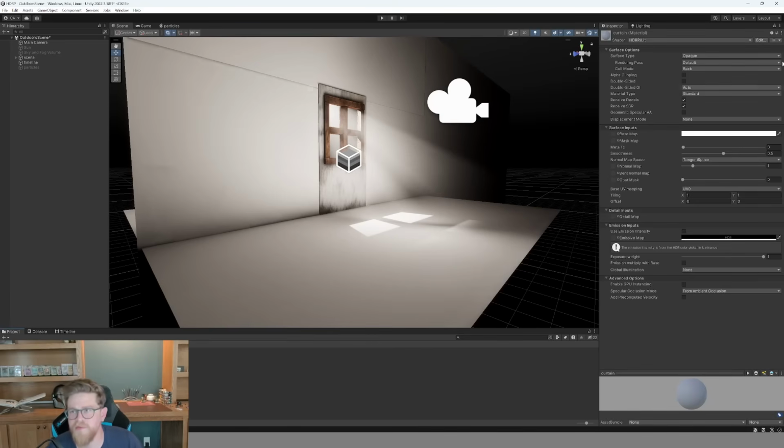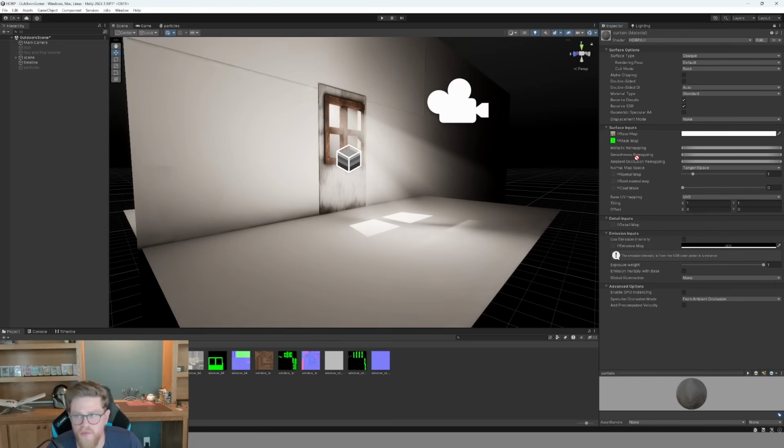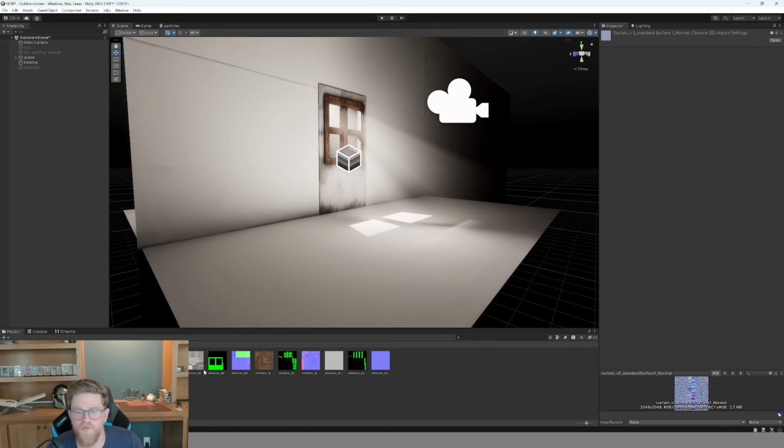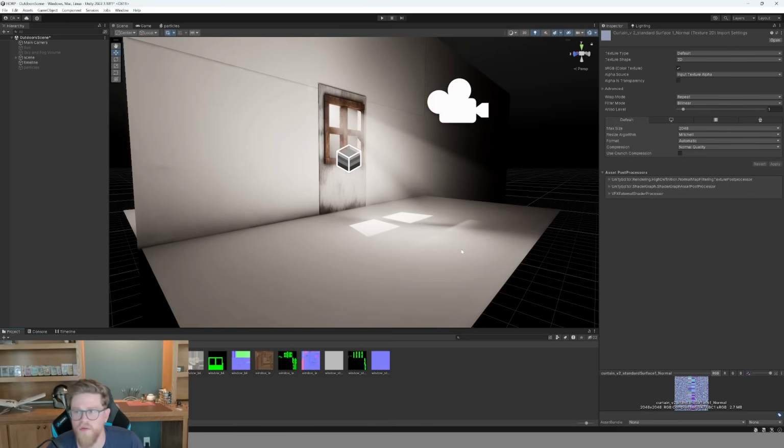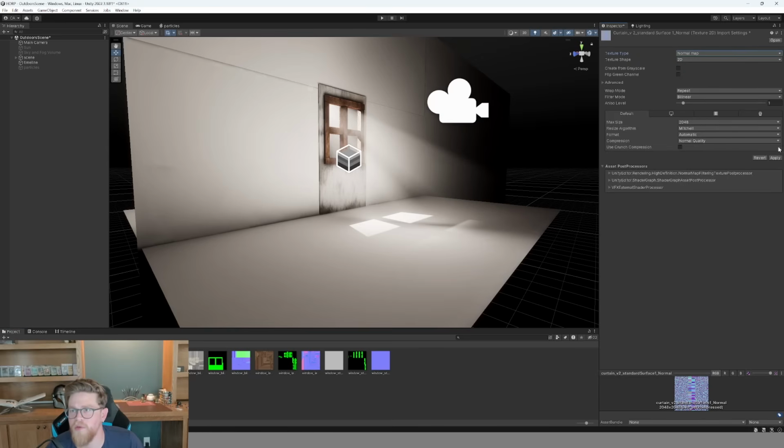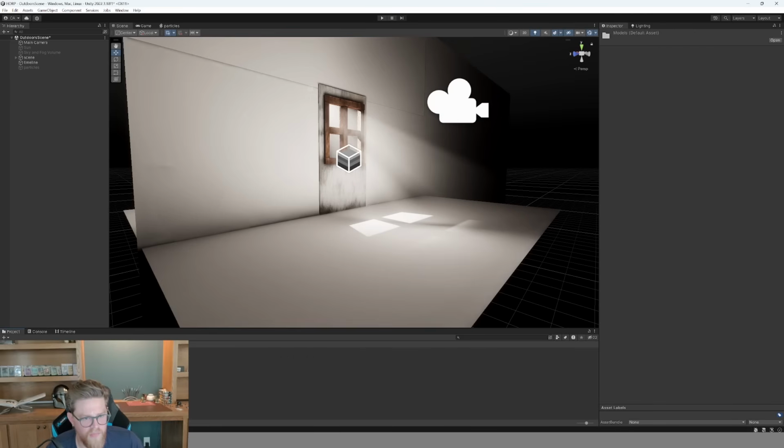Call this curtain. I'm going to lock this in the inspector, go over to my textures and grab my three textures. So curtain base is going to base, curtain mask is going to mask, and curtain normal will go to normal. And then we just want to make sure that we have turned the curtain normal into a normal map here and applied that change. And then we can go into our models, pull the curtain out.